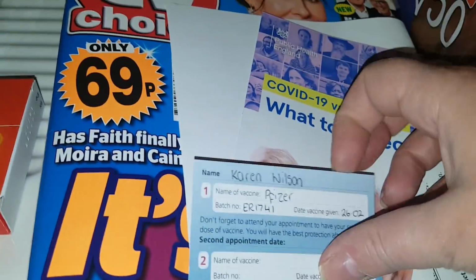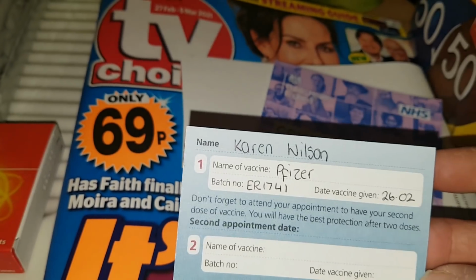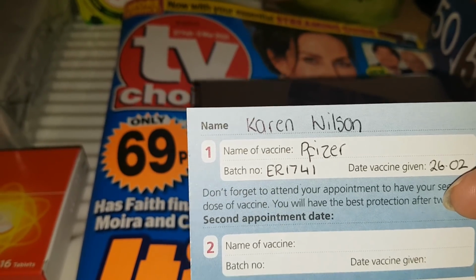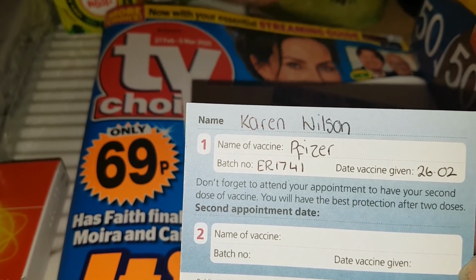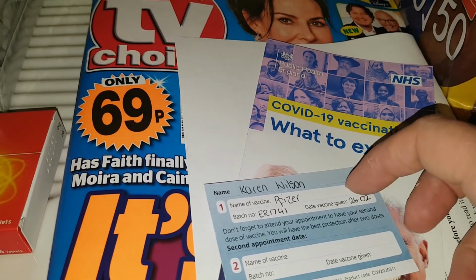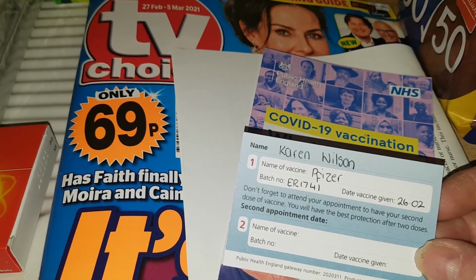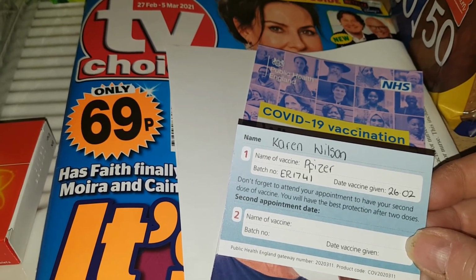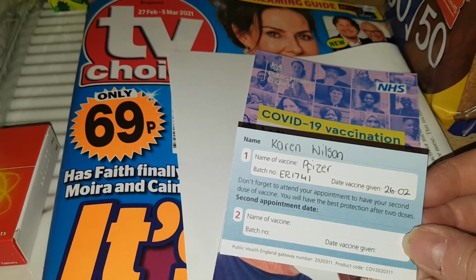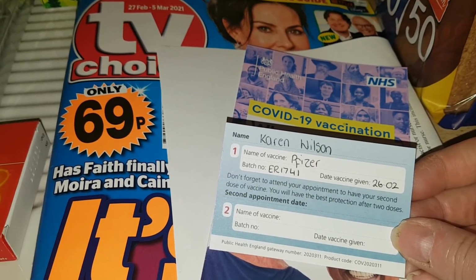The first news is Tony and I both proudly have these in our possession now. Yesterday afternoon we got our first jab. We got the Pfizer one, which is the one that I've heard fewer reports about side effects and problems. The only thing we have is a bit of an achy arm today. We both had it done in our left arms as we're right-handed. Tony said his arm just feels like he's done an extra strenuous workout or been lifting heavy stuff at work. For me, if I move my arm above chest level, then it hurts. It's an achy pain, but it's not unbearable. We don't have headaches. We don't have overall tiredness or chills.